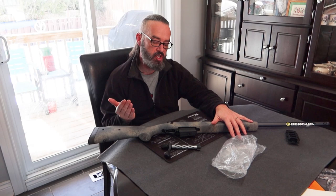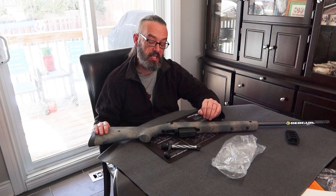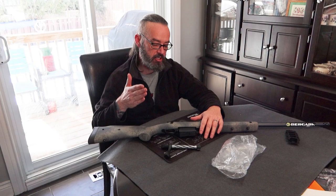But I think I want to try a little predator hunting with this and maybe nail some coyotes. And there's a place where we can go where it's 300 meters or maybe even more. So I want something that's got good optics, clear glass, and will function both as well. I'm thinking a zoom somewhere between 2.5 to 12 zoom.